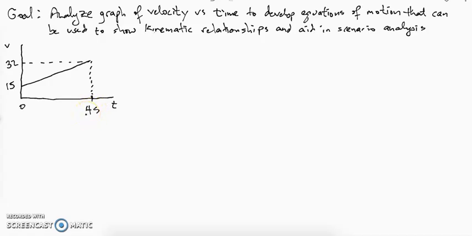So car manufacturers have to be able to calculate the acceleration of their vehicles. Well, the acceleration in this case is going to be the slope of that line. So for a velocity versus time graph, slope equals acceleration.